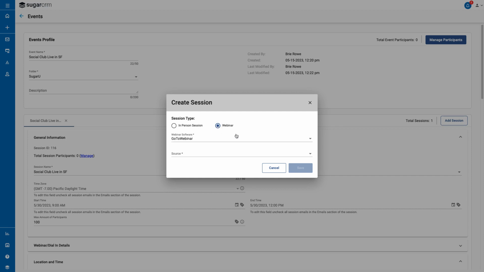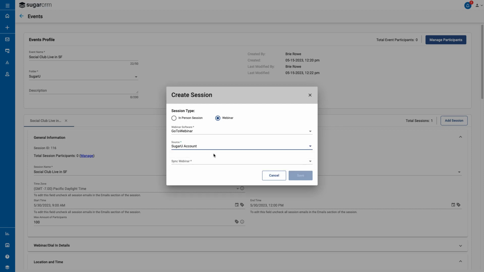This time I'll select Webinar, and then select GoToWebinar for the webinar software. Once I have that populated, I'll select the GoToWebinar account I'd like to use under Source. If you haven't yet integrated GoToWebinar into SugarMarket, you want to be sure to make that connection first before creating a webinar session on an event.